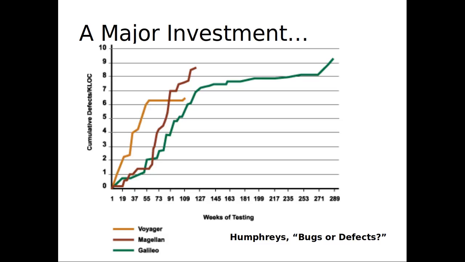A lot of defects can be found early on, but how early is early? This graph spans a year, so there's quite a few found in the course of a year. Finding defects can take a lot of time, and this is on very well-controlled and very important code bases. If these code bases are wrong, you may flush a billion dollars down the tubes because the spacecraft involved — which you spent years building, designing, optimizing, testing — ends up going AWOL. It's not communicating anymore, and you can't pay a service call on the spacecraft because it's up beyond Jupiter.